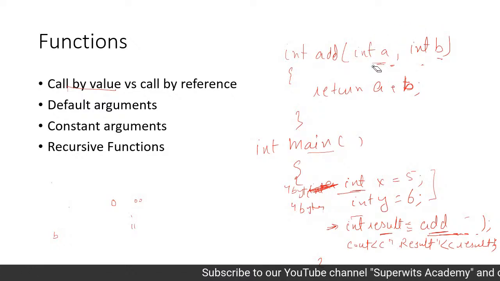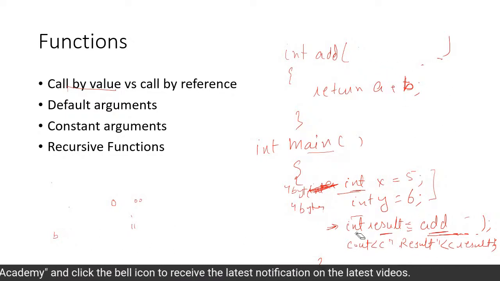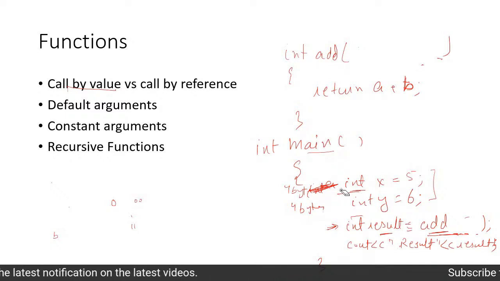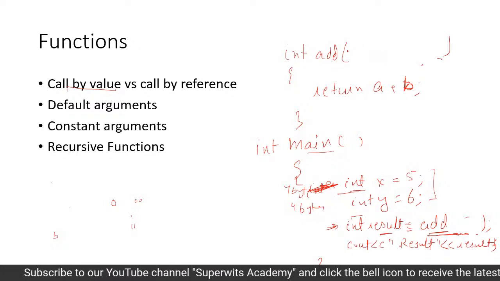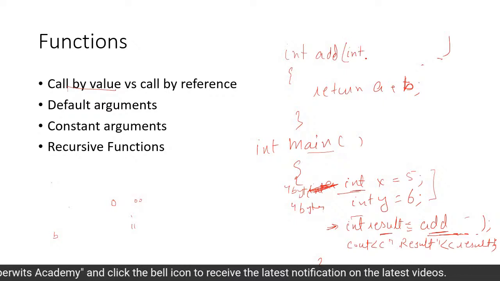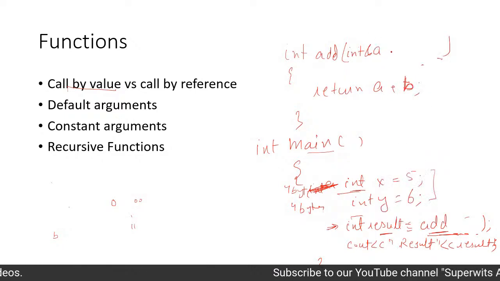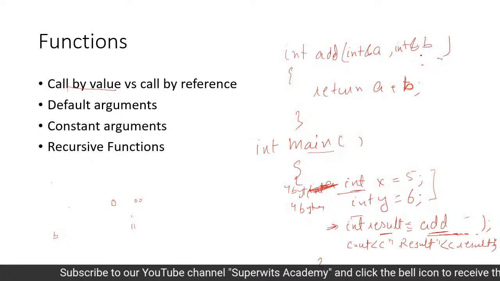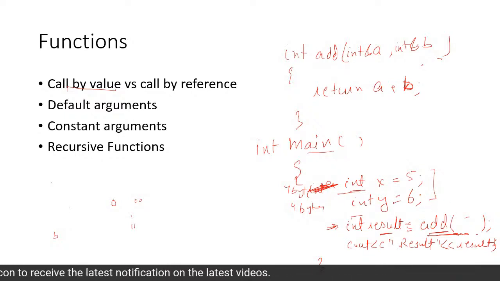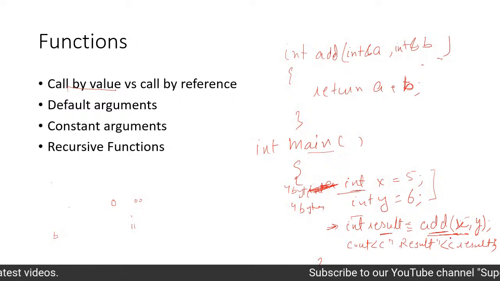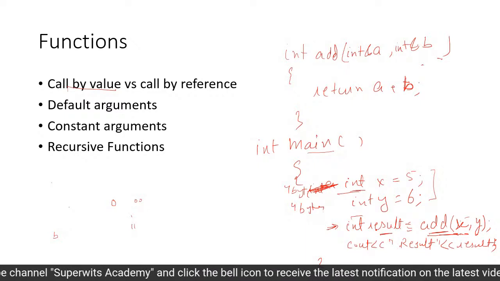So here, there are small changes I'm doing now. What exactly is going to happen is the result. Okay, so when I'm defining a function in terms of call by reference, there are two ways to do it. Either I put an ampersand here, int &a, and then int &b, right? So it's an ampersand sign. And then here, what I'm going to do is pass x and y directly. Okay, so when I pass x and y directly, I may not require this result. I can show you that in another example as well.